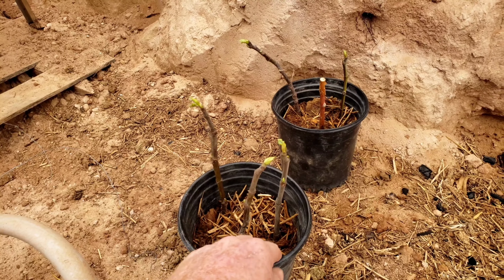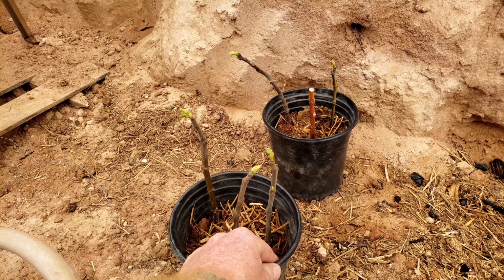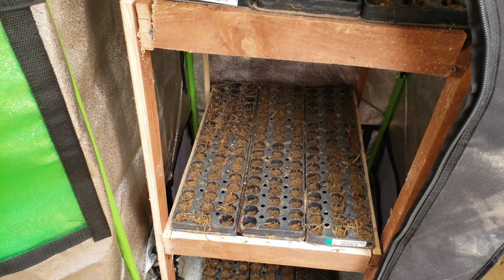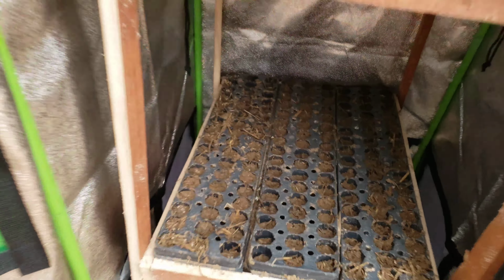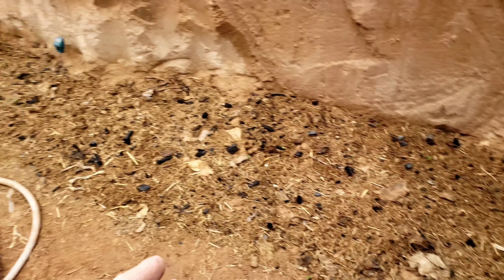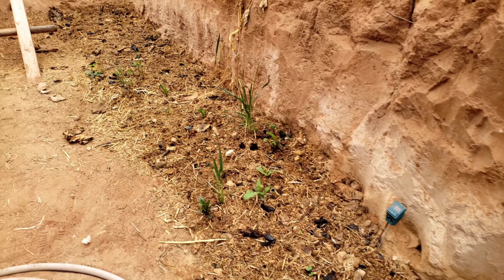Tell me what you think in the comments below, but I think that these plum trees should be fine throughout the winter. It's not super, super bad. I've been diligently keeping these moist or damp and nothing. I haven't noticed any sprouts in these yet, and it's probably because it was just too cold, and hopefully some will still come up, but it's been like 2 weeks. Most of these seeds that are popping up now were down here about a month, so it was just probably a little too cold for them to sprout at first.